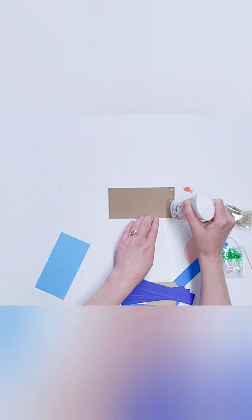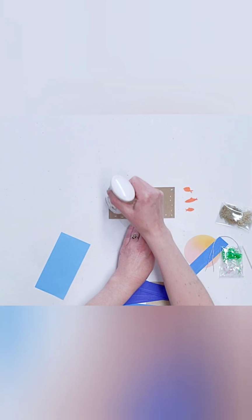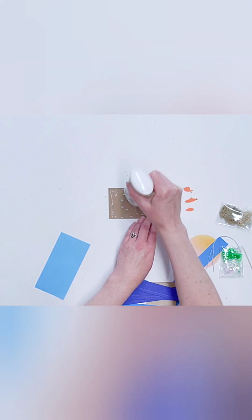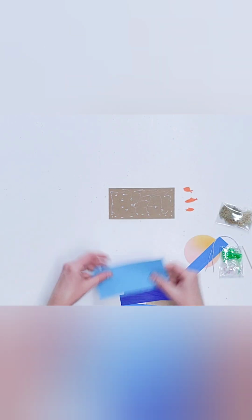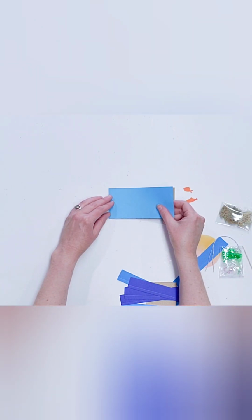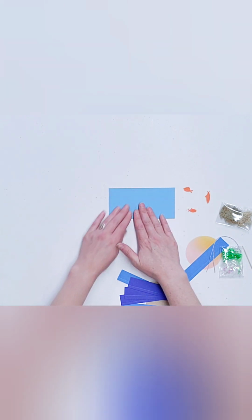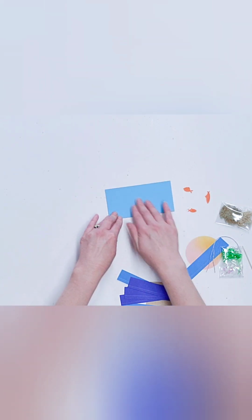I'm going to do just some little dots along the edges and maybe a little bit in the middle. If you use too much glue, you'll get that warping effect that sometimes people see. So you want to use just a little bit of glue. This is PVA that we're using, which means it's very strong glue, so you really don't need very much. A little goes a long way. All right, so that's the very first thing that we're going to do. We're going to stick that on.